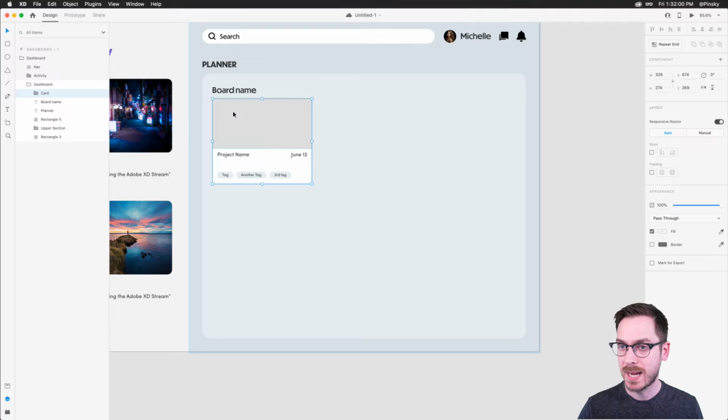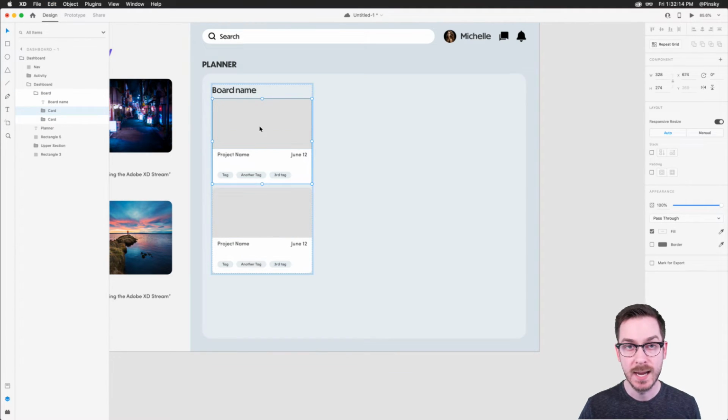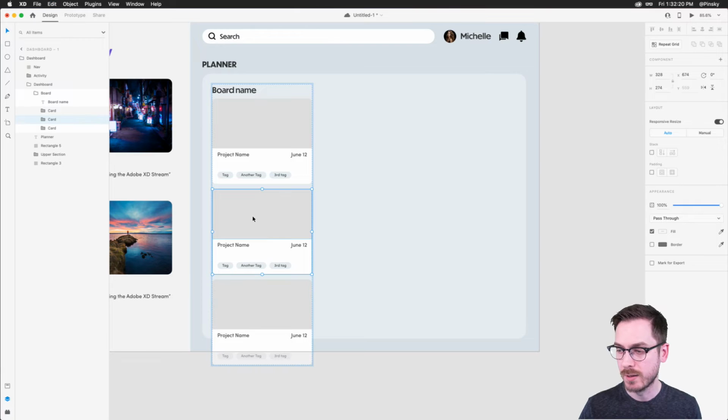So what I'm going to do is I have this card. I want to also make sure to group these two elements with the title as well. And this is going to be called board, just like that. I'm going to turn on stacks, which is going to define it vertically. And now with the card selected, I can duplicate and add an additional one. Make sure this is, let's say, 16 pixels in between. So if I do add another one just down the artboard, it will maintain that 16 pixels.